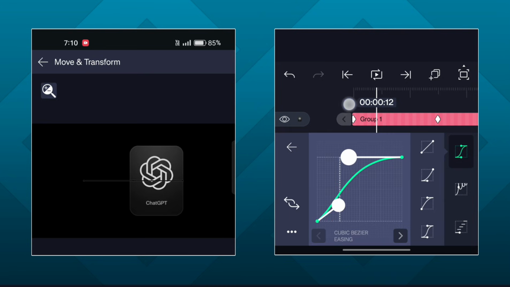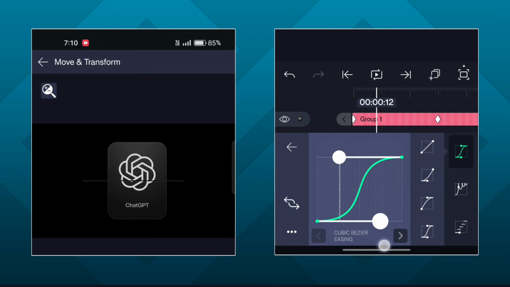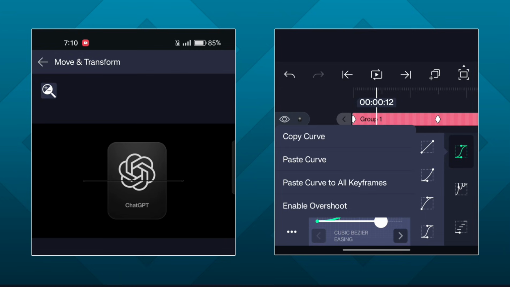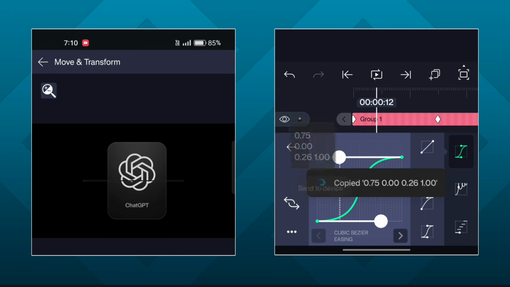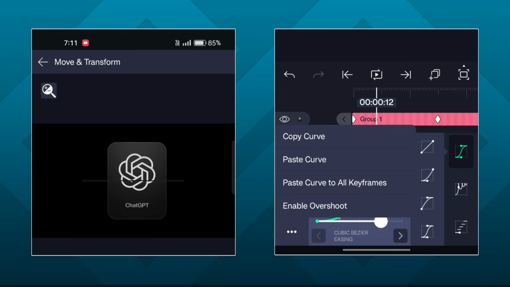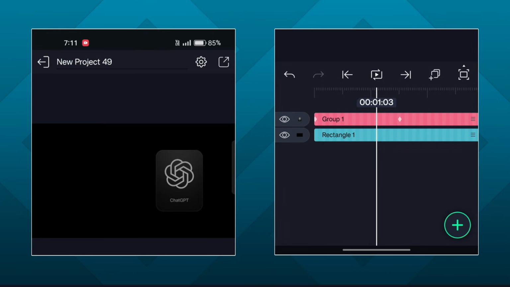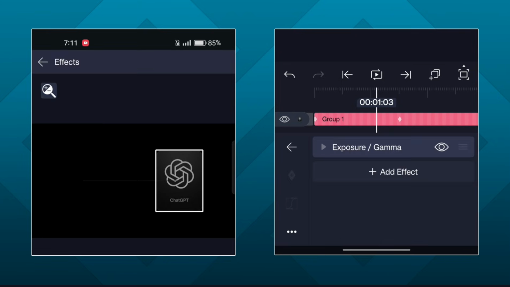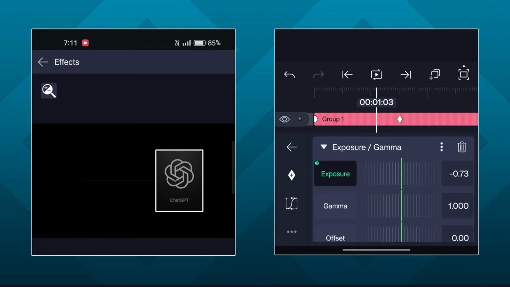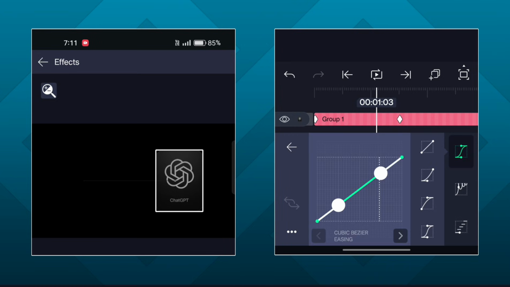Now first make this graph. Now copy this graph. Now again go to 3 dots and paste graph to all keyframe. Paste this similar graph to the all keyframes of the exposure effect also.